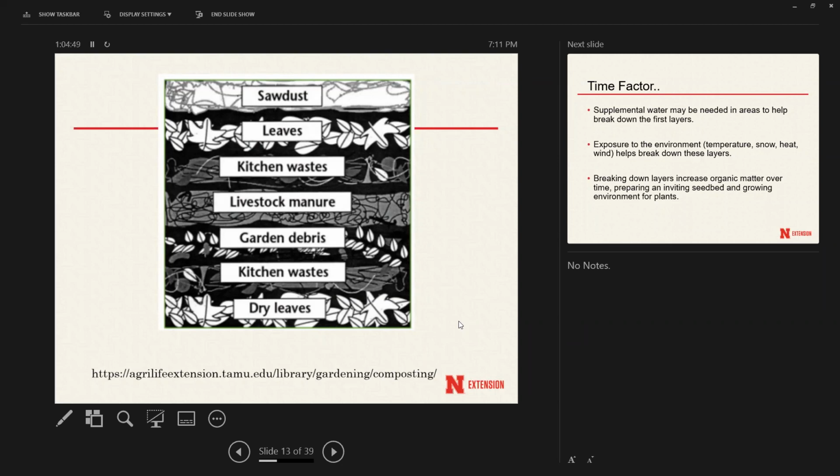We want that weight to come down again. If we went clear to the top again with the sawdust, it's just going to repeat itself. So you're going to keep on making layers as you want, but you're going to have to add soil, good topsoil, to help press it down. And it really does break down. It goes through the thermophilic stage, which is the highest stage, and that's the one that eats the most. It gets us to about 150 to 160 degrees Fahrenheit, and that's when things really start breaking down.